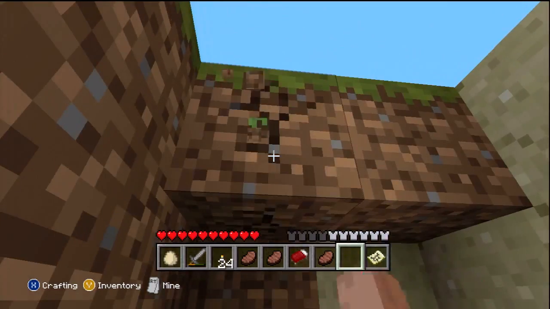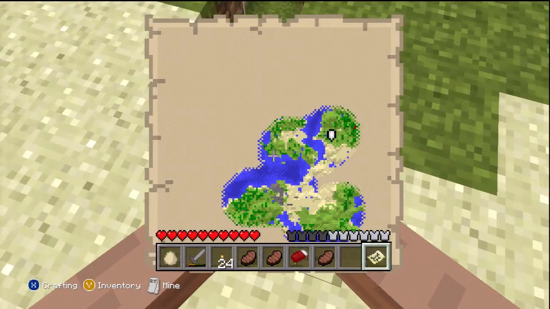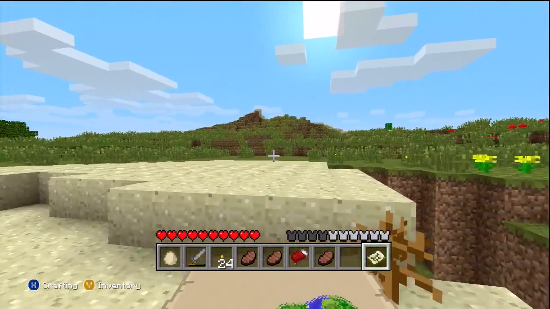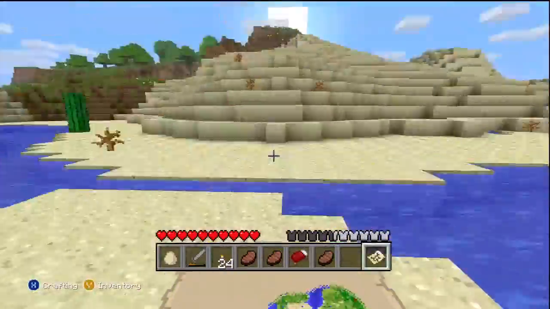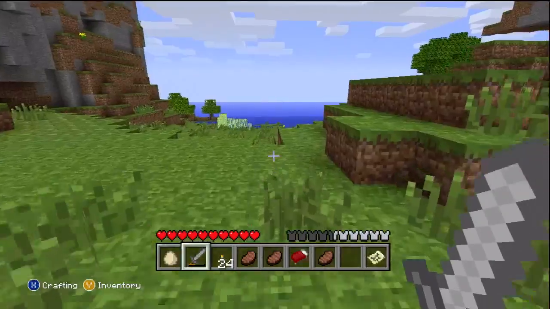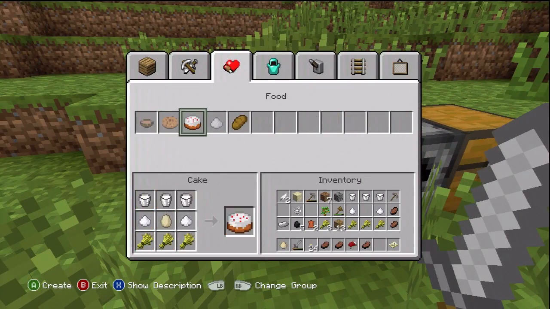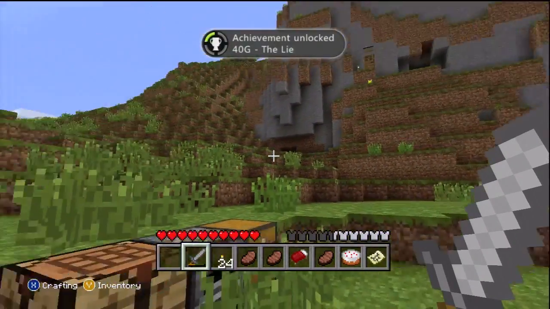Alright, now to head back all the way to our spawn place, which is that-a-way. Not that-a-way, that-a-way. Alright, let's go. Oh, what the hell. I'll fast travel this bit all the way there. See you there. And here we are, home sweet home. Alright, now let's make this cake. Get the challenge over and done with. Bam! Cake! The Lie.